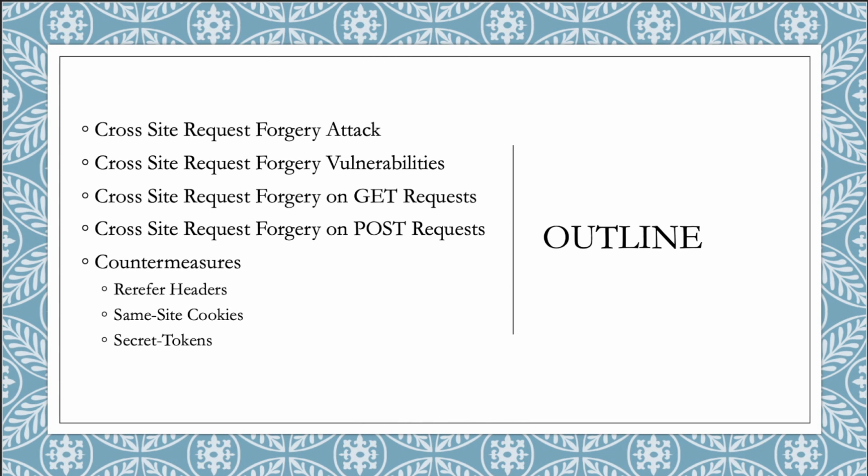First, I'm going to go over what a Cross Site Request Forgery attack is. Next, I'll go over its vulnerabilities. Then, I'll go into depth on how to implement a Cross Site Request Forgery attack on both GET and POST requests. Lastly, I'll explain a couple of different countermeasures that can be implemented to prevent this attack, and I'll specifically demonstrate how implementing secret tokens can prevent this attack.